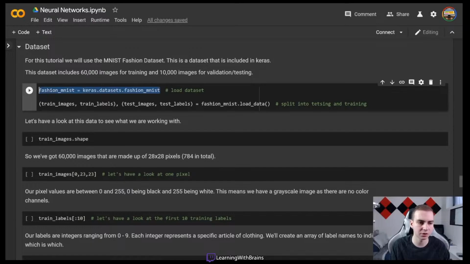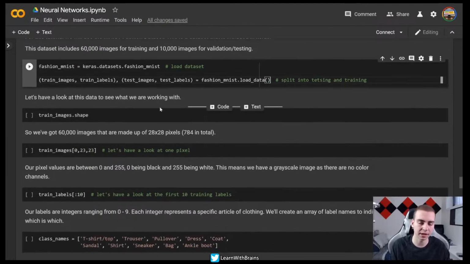We're going to say fashion_mnist equals keras.datasets.fashion_mnist. This will get the dataset object, and then we can load it by doing fashion_mnist.load_data. By having the tuples train_images, train_labels, test_images, test_labels equal this, it will automatically split our data into the sets that we need. So we need the training and we need the testing. We've talked about all of that, so I'm going to skim through it. And now we have it in all of these tuples here.